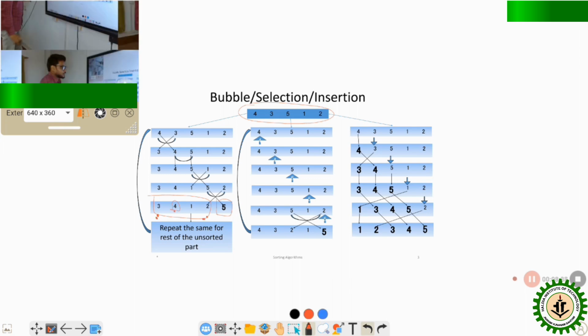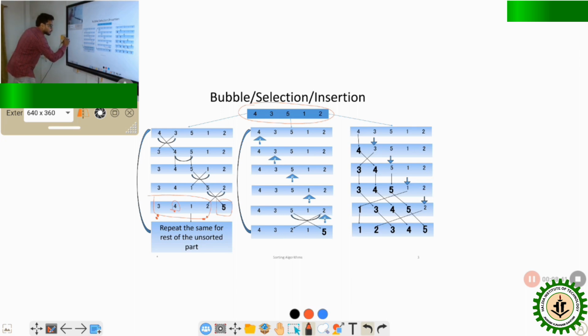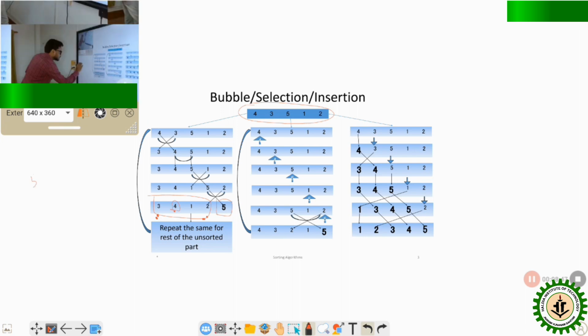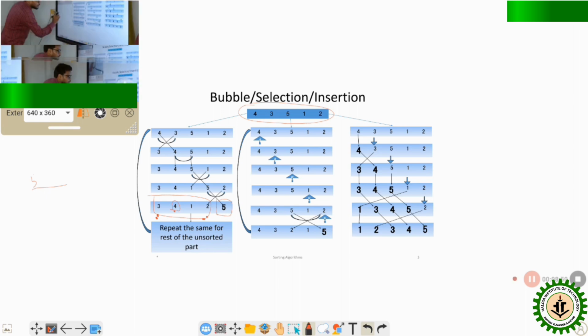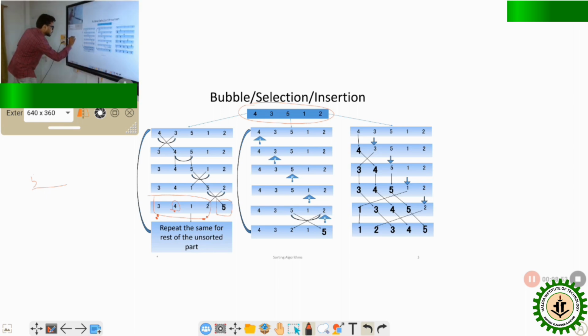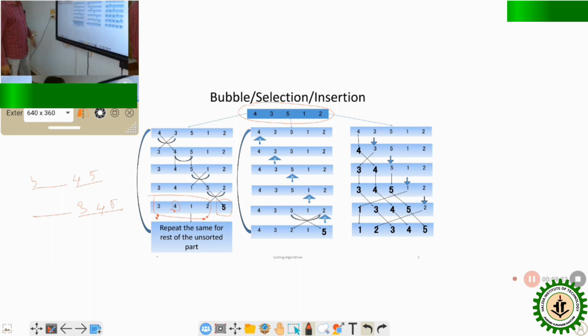In the third iteration, the first 2 elements will be in random order, and the last 3 elements will become 3, 4, 5. And likewise, after 5 repetitions, it will become sorted. We will get the sorted array 1, 2, 3, 4, 5. So in this consecutive pairwise comparison and swapping, every time the maximum element of the unsorted array is floating into the rightmost position.